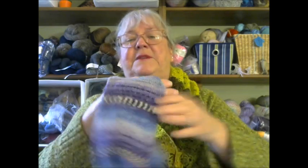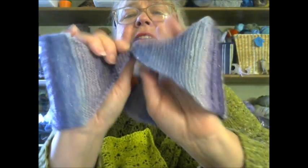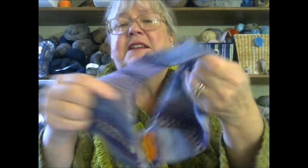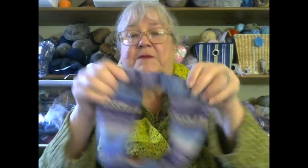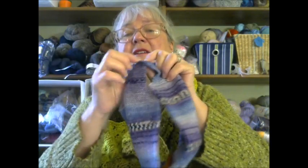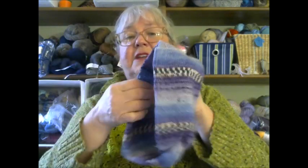So what I did is I ripped it back last week, and then I narrowed it drastically down so that it will now stay on my head. So it's just done in garter stitch, and the seam is right here, and what I did is I knitted them consecutively, so I had a set of needles doing this one. I was kind of like doing two at a time socks, but I was doing both sides. And then once I got to the top here, I just did a 3 needle bind off. So if you're not familiar with that with knitting, it creates a seam without actually stitching it together. You're basically knitting the two things together.